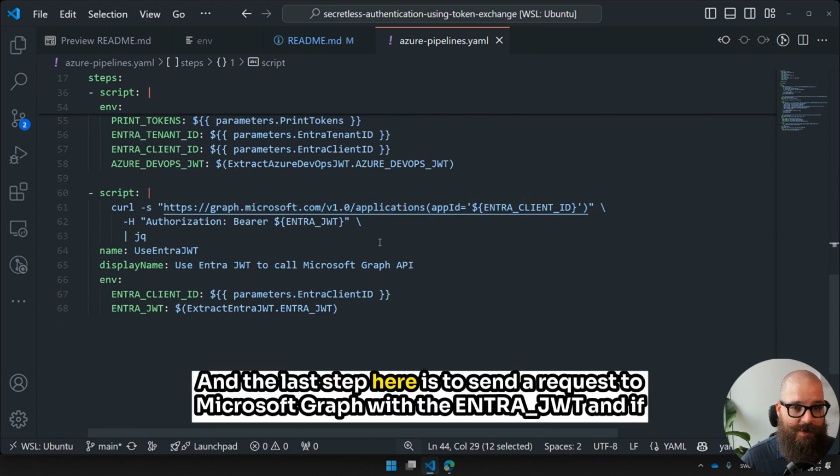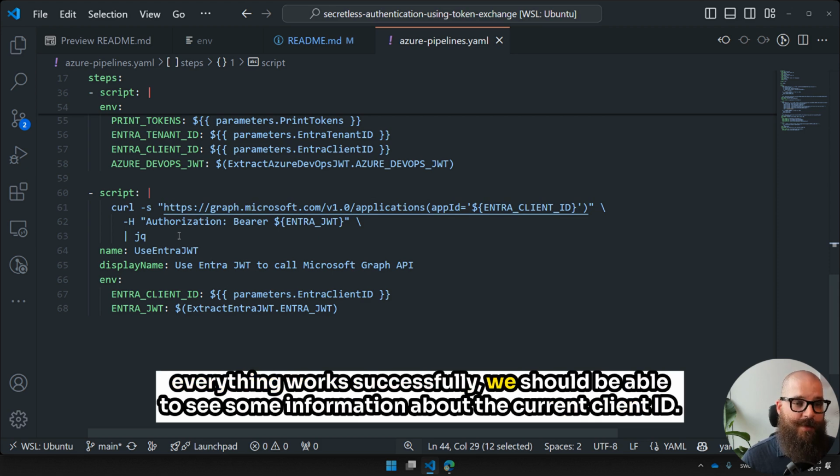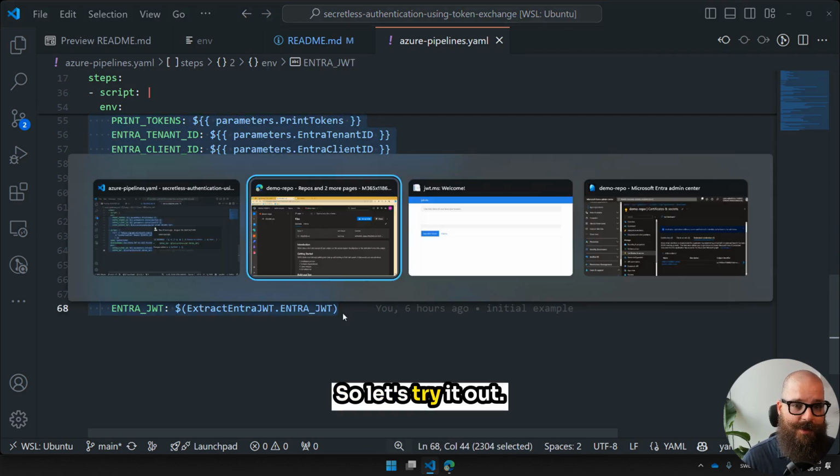And the last step here is to send a request to Microsoft Graph with the Entra JWT. And if everything works successfully, we should be able to see some information about the current client ID. So let's try it out.